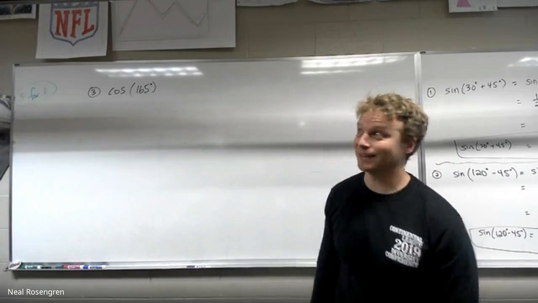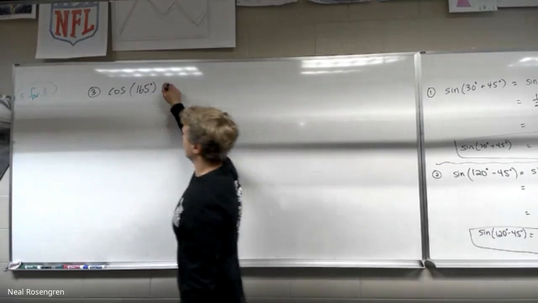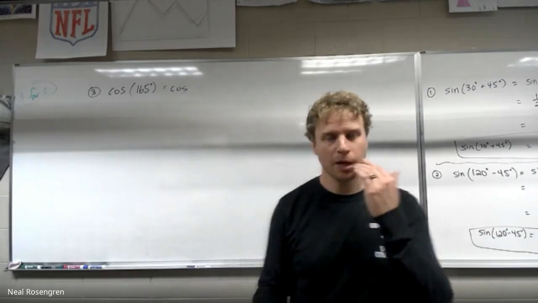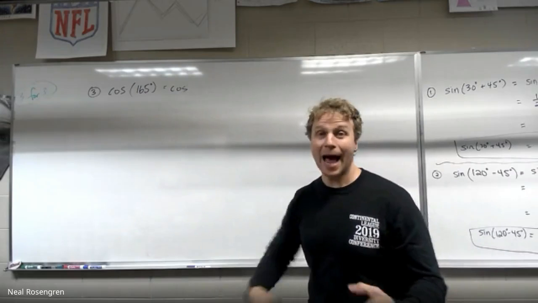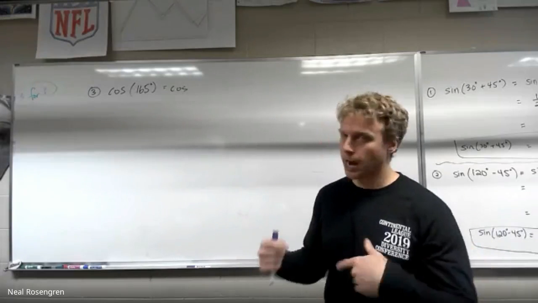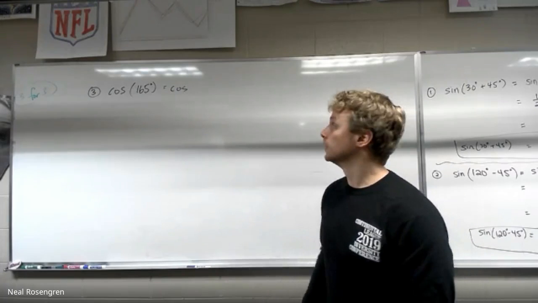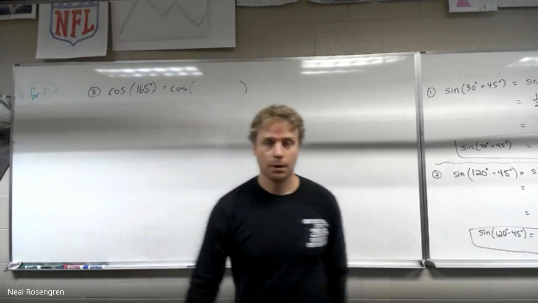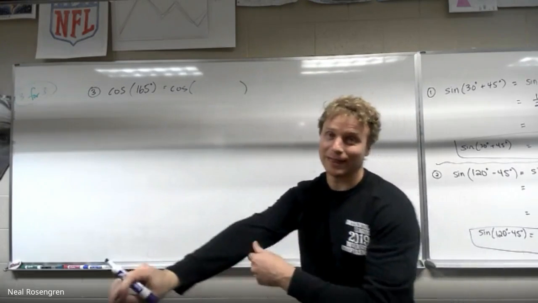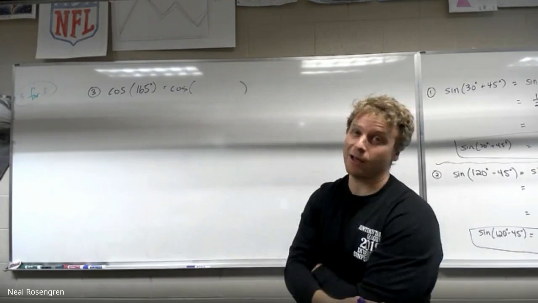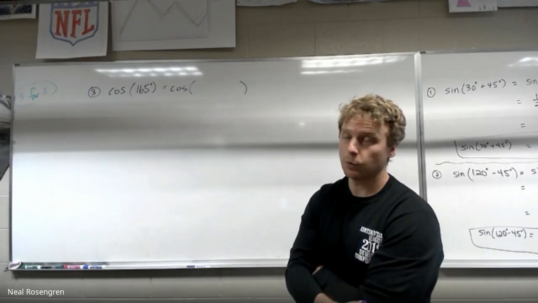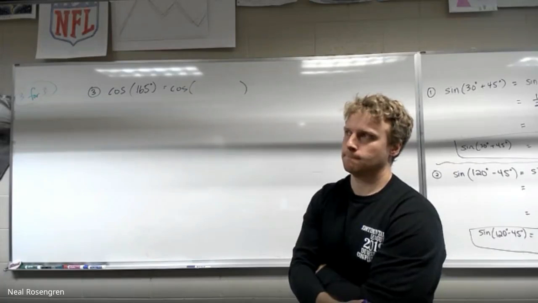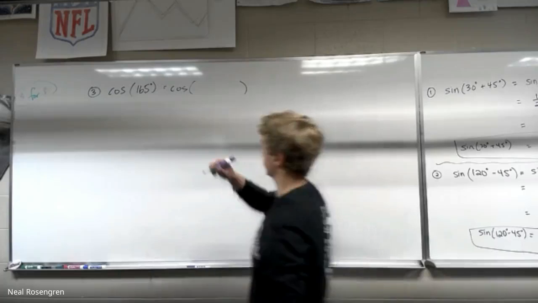They're going to make us figure out, okay, can I come up with a pair of angles from the unit circle that I could add together to get to 165 or subtract. Doesn't matter. The answers will still work. And this is where I want to lean on you. Do you have a pair that you think we could put together to get to 165? 120 plus 45. Perfect. Let's do it.